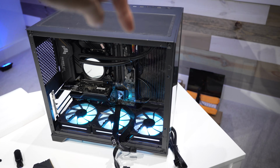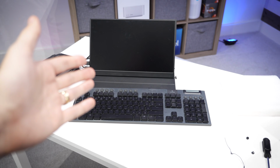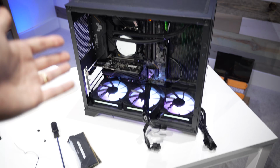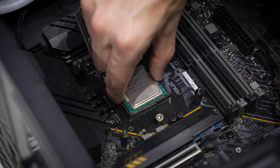Okay, now I've got to hold the power button down, cross my fingers, hope that it posts again. And when it posts again, it forces us into the BIOS, forces a reset. That reset then causes another power tripping issue. So it's rinse and repeat. I don't know what to do. Let's go deeper. We don't really have much of a choice.